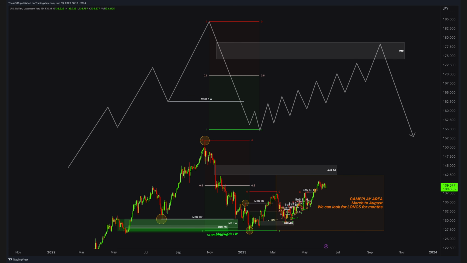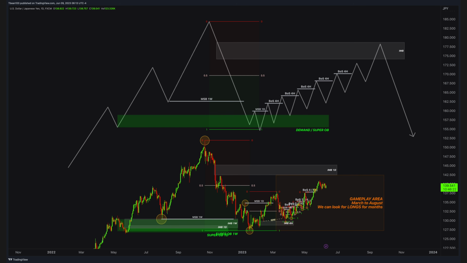You can notice this giant imbalance in the premium zone. If I want to short the asset, this is it. I will be looking for a market structure break here to sell it. However, the price first needs to go up, but how? Of course, the demand areas, probably the super order block. Should I just long here from the demand blindly? No, I will look for the market structure shift. Once the structure is confirmed, I should be looking for longs with each break of structure.